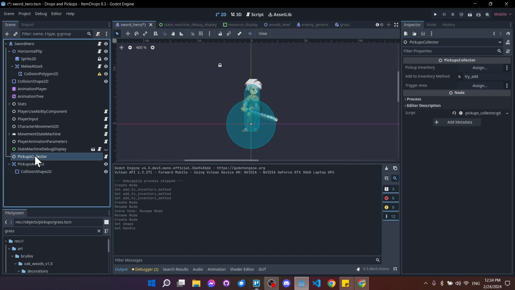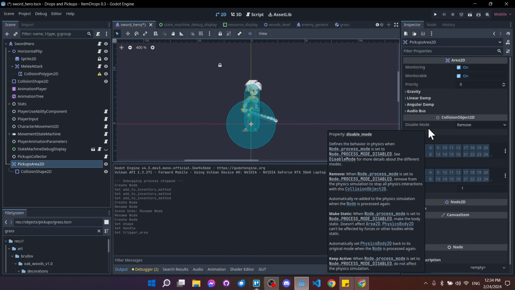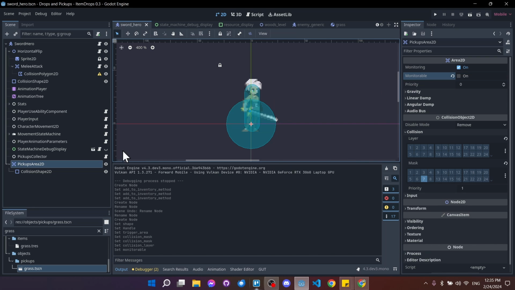So on our pickups collector, let's assign that area. And then on the Area2D, let's assign the collision layer. So our Area2D is going to be looking for pickups, layer 7. And that's it. So I'm going to turn off the other layers. The Area2D does not need to be monitorable because it's only looking for pickups. Nothing is looking or concerned with this area. You don't have to turn this off, but you can. It's just currently unneeded. And that's basically what we need there. So just make sure that the layer for your pickups is the one it's masking, so that it can detect characters or objects on that layer and try to interact with it.